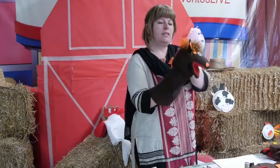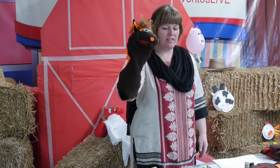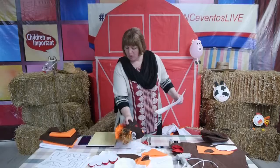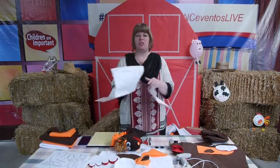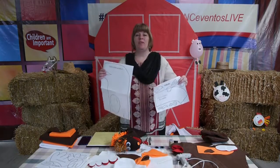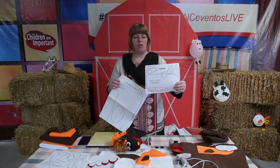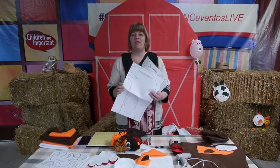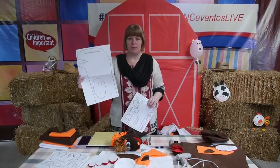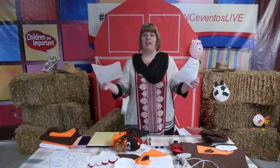Let's start with the horse puppet. This is the horse puppet that we will be learning today. It has two patterns, so the first thing you want to do is go to our website and download these two pattern sheets. Once you've downloaded them you will need to print them off. This is eight and a half by eleven paper, or similar to A4, and this is eleven by seventeen paper, or similar to A5 or two A4 sheets. Print off these two pattern pieces so that you can make your puppet.